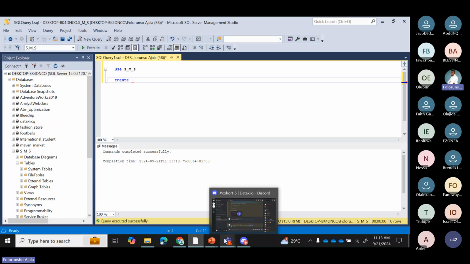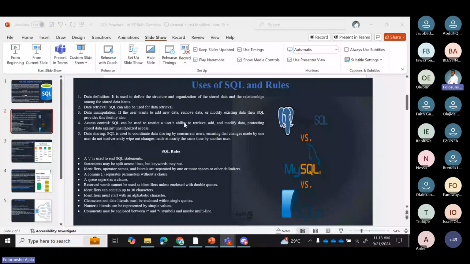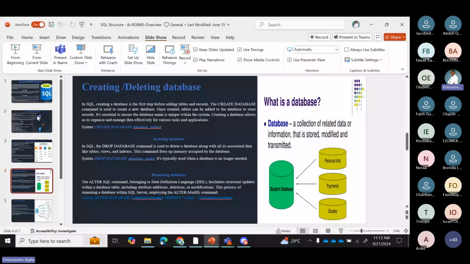I think I need to go back before we start talking about this. So let's take a step back. Let's go back. We talked about how to create a database, which we just did. We just created the database. We will talk about how to put some other information into it later on.